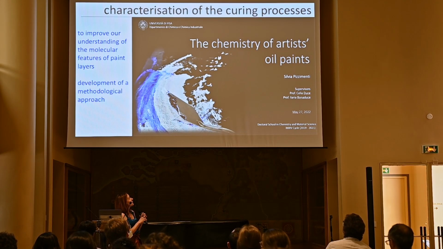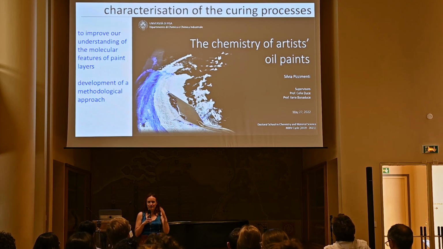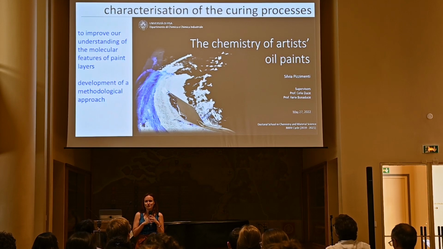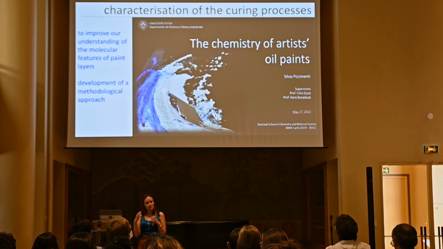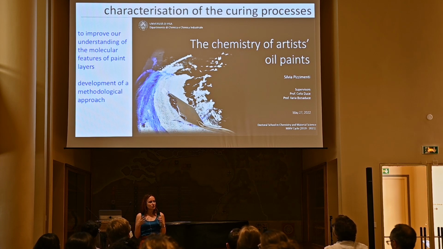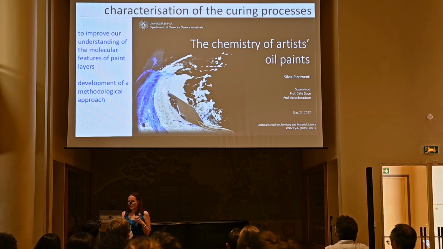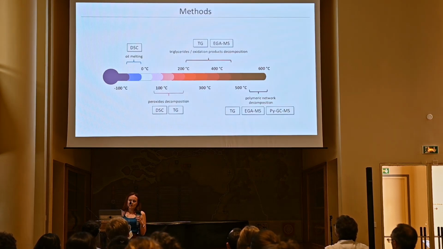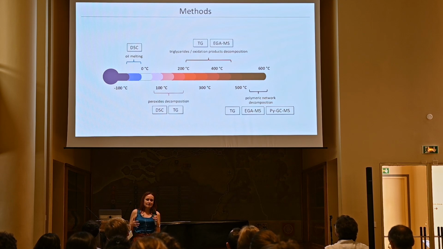This is part of the research that was carried out by Silvia Pizzimenti. She just defended her PhD thesis a few days ago. The aim was to improve our understanding of the molecular features of a paint layer by studying its curing, and also to develop a methodological approach that can be used to try to understand different aspects of these curing reactions. We worked with a combination of thermoanalytical techniques and mass spectrometric techniques.